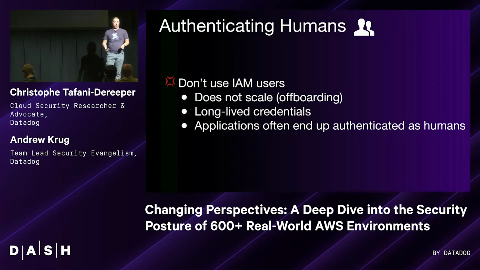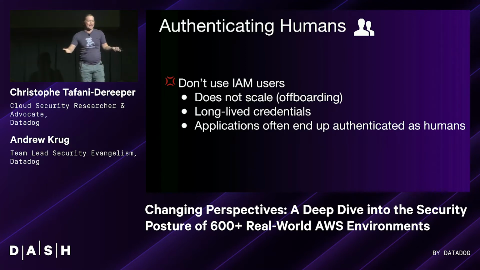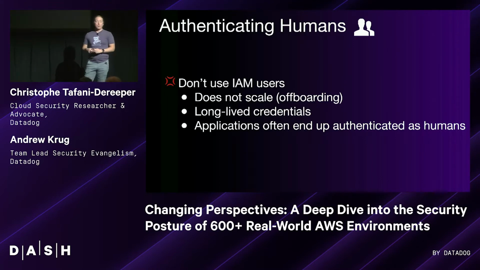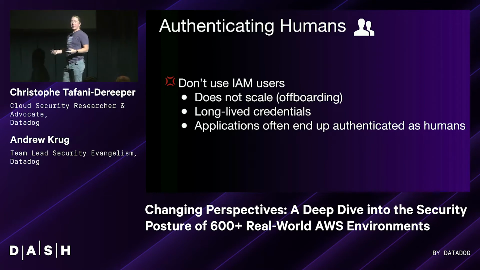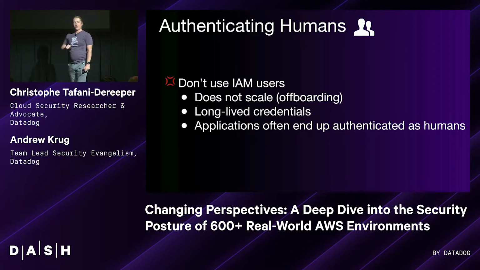We have an offboarding problem, because even if you have a DevOps team, what's the first thing you do? You automate granting access. How many people have an OKR or a goal that's deprovisioning for your DevOps team? Maybe you do. But again, the problem is really that these credentials live forever. And applications often end up authenticated as humans, right? Because I'm sure we've never been in the case where we had a credential that already did slightly more than what we wanted, and it takes a long time sometimes to ask for another credential or another role. So I'll just take that key and put it in some code and check the features released.